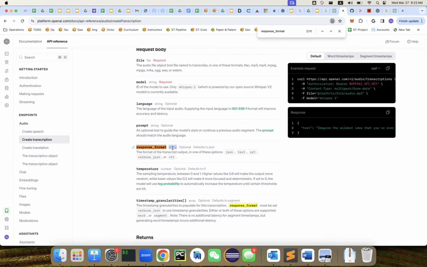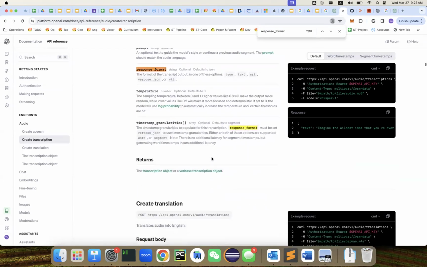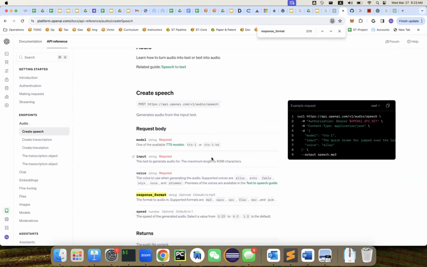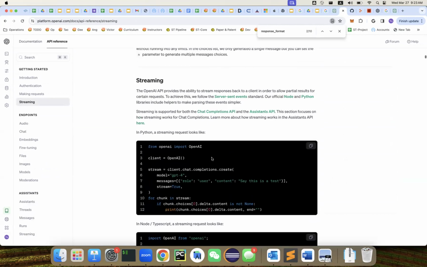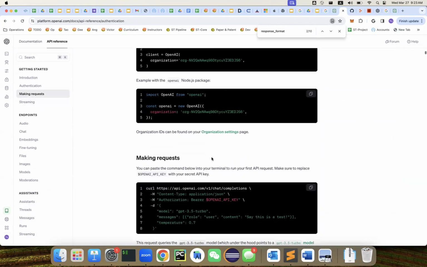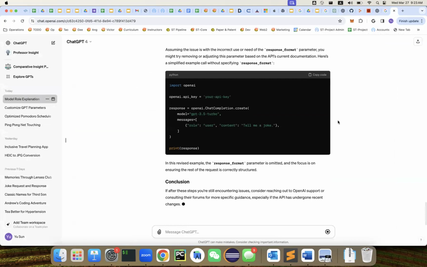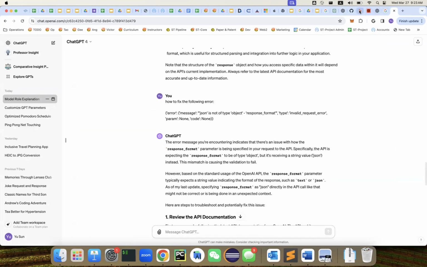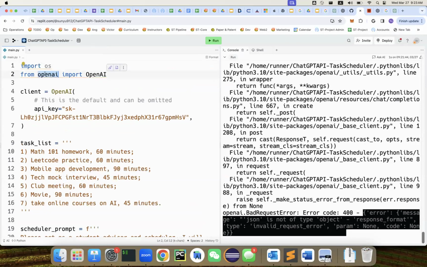One of these options, they did mention this as string. Yeah, one thing I'm worried about is the ChatGPT API version we're using, the library version.